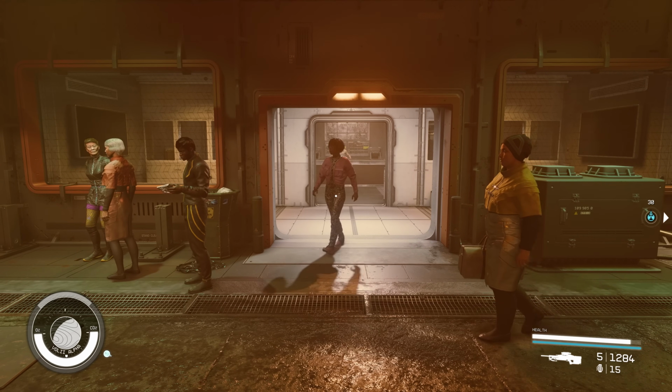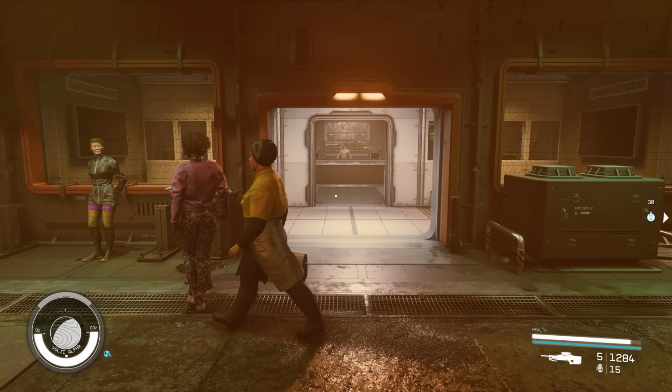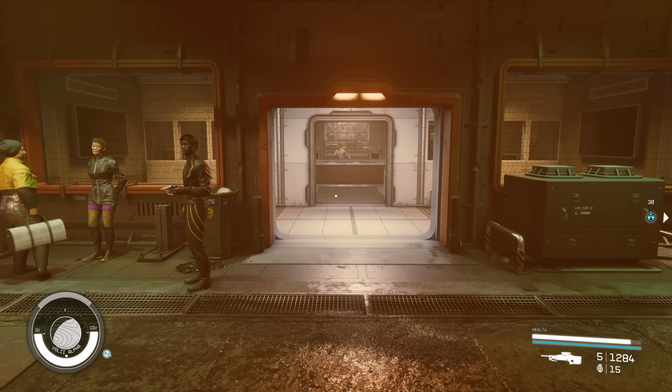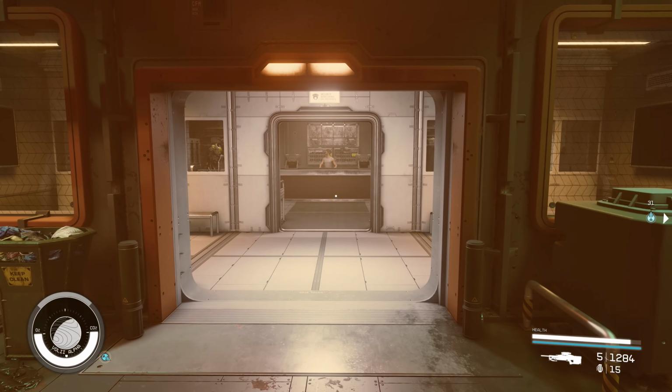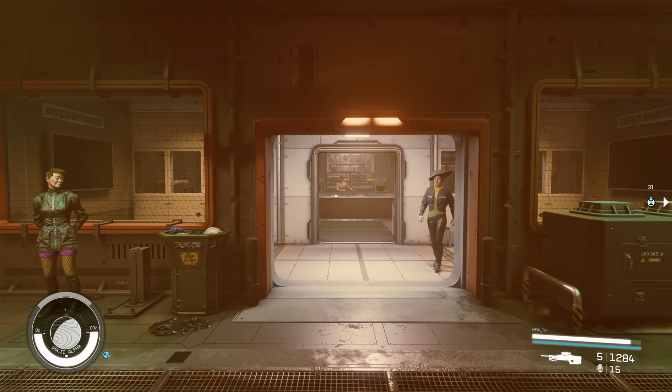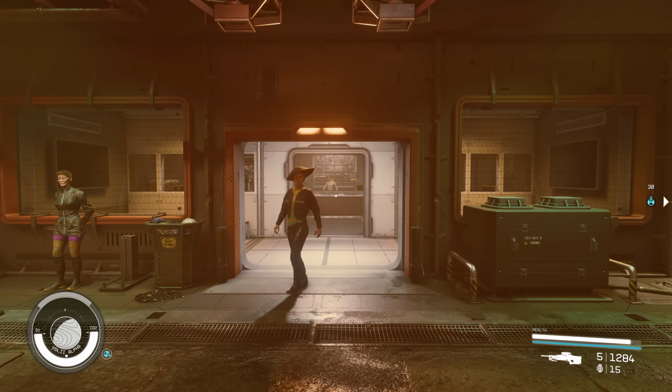I've noticed I've had to come here a couple of times, and to refresh him, it's taken me 2 or 3 sits sometimes, but this time I got lucky. He had it straight up. So you just sit down on the bench, wait 24 hours, go back in and see him, and he should have the hard target at some point.